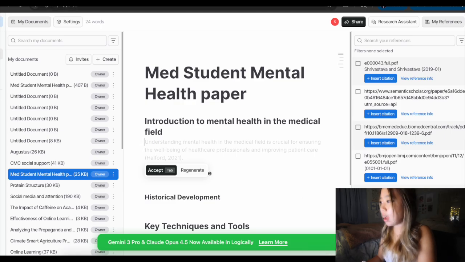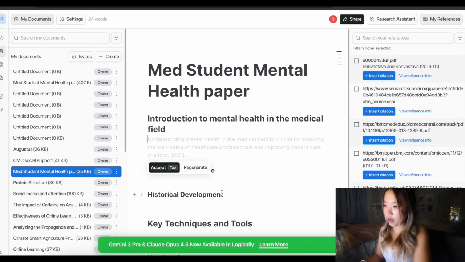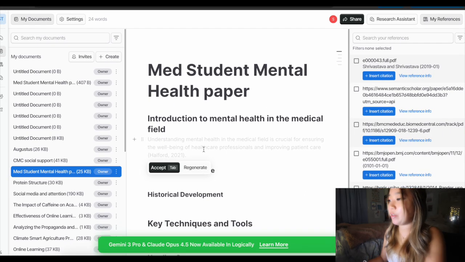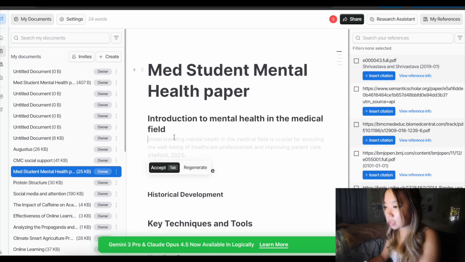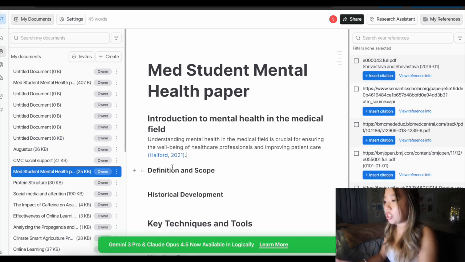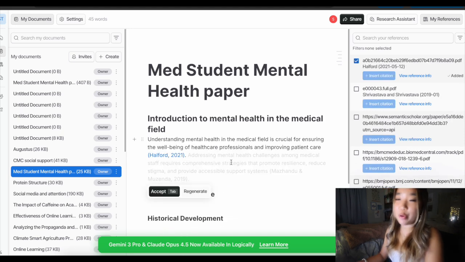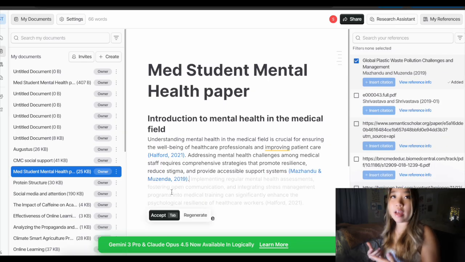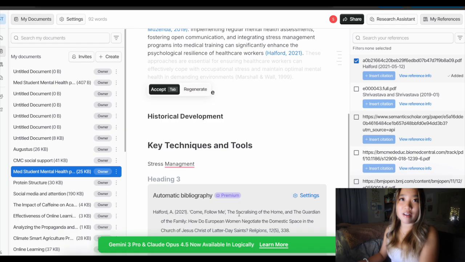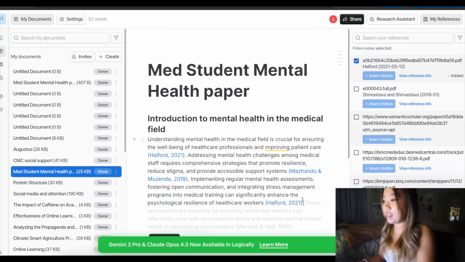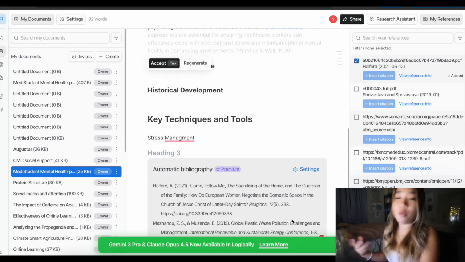So for Logically, I started with its AI document writer. I clicked generate an outline with AI, and within seconds, it built me an outline that actually gave me somewhere to start. Filling it in was the real test, but that's where Logically's AI auto-suggest had my back. Every time I paused, it suggested the next line using my existing text as context, attaching a real and relevant citation from my library or an external academic source. Each source I used also dropped straight into an automatic bibliography, so no formatting was required, it just did it for me. And so for once, my writing felt like writing and not having to just format everything.